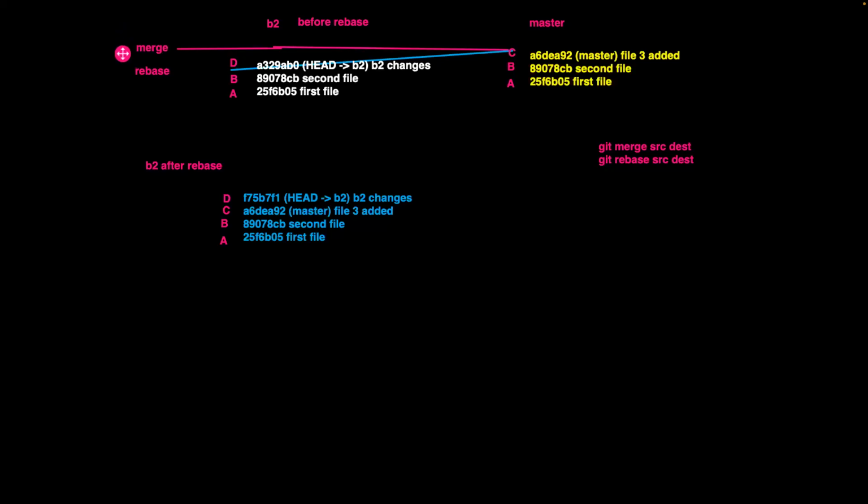So what will happen in master? The source will not be affected. Either in rebase or merge, the source branch will not be affected. You are getting something from source to destination, so the destination is always affected. Okay, got it. In the merge concepts yesterday, we learned that as well. Your source wouldn't be affected. Destination is the one which is affected. And C came in between B and D.